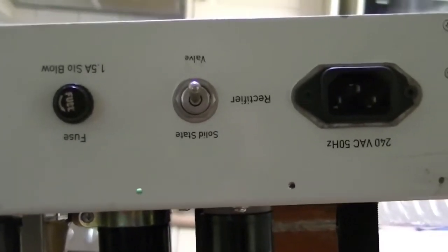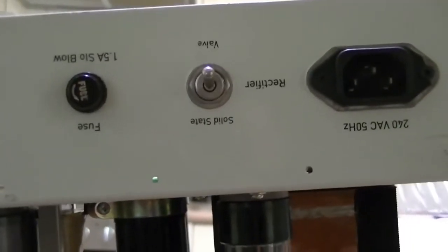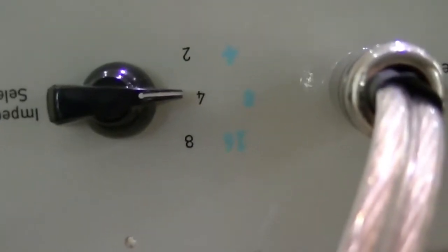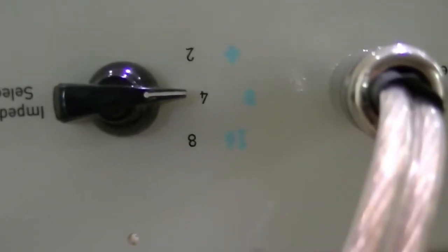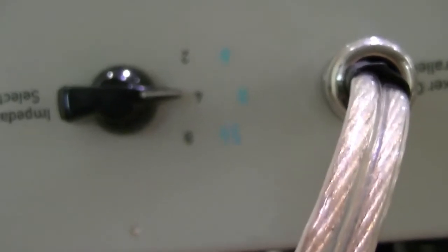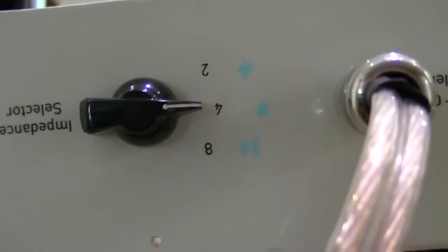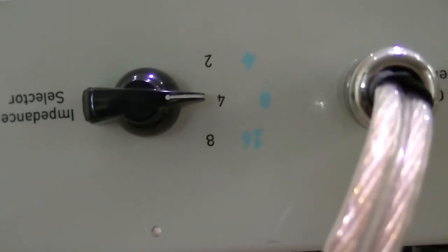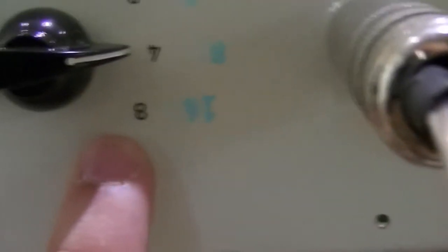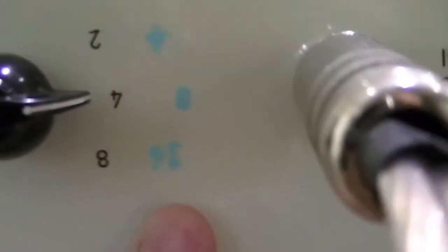There's a tube rectifier and a little switch for either using the valve or the solid state rectifier — I always keep it on the valve rectifier. The impedance switch: the tweed basement output transformer primary was 4.2K and the JTM 45 output transformer primary was anything between about 8 and 9K, varying depending on what Jim Marshall bought at the time. So I'm using the same basement transformer but as opposed to putting an 8 ohm load on the 8 ohm tap, I'm putting a 16 ohm load — effectively doubling the impedance of the primary.